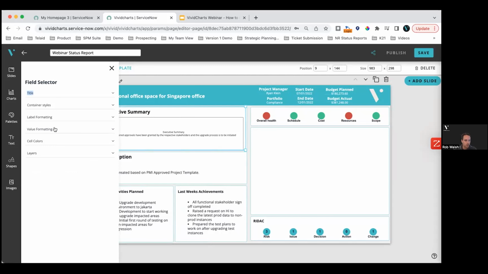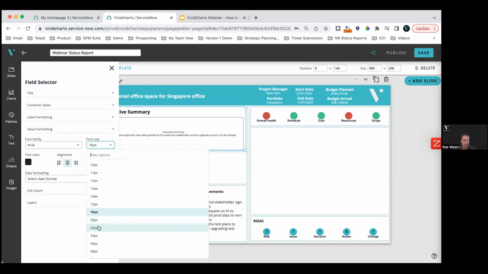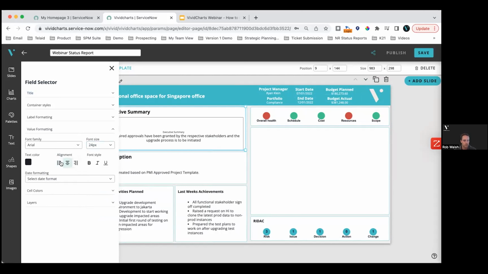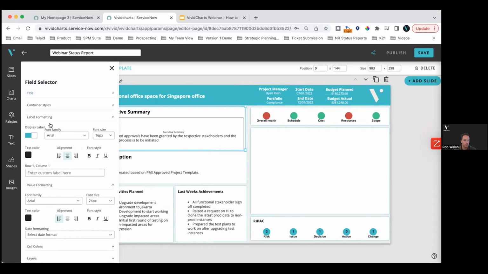The text, however, looks a little bit different. So again, let's toggle down here and see what the value looks like. So the value, we're looking at 24 pixels aligned to the left. So let's toggle back up and we'll go 24 pixels aligned to the left. We still have our executive summary label in there, so we'll just toggle that off. And it looks like the last thing we're going to have to do is remove that border.